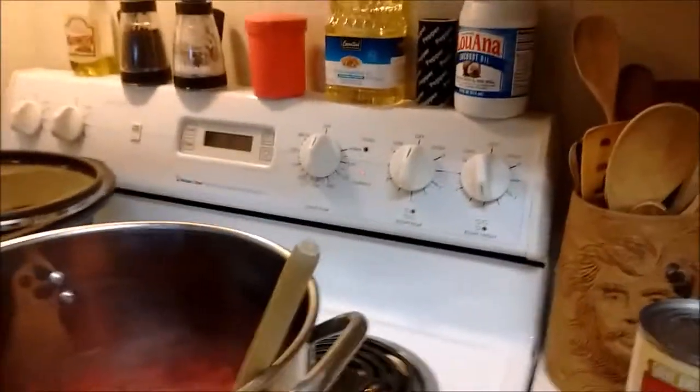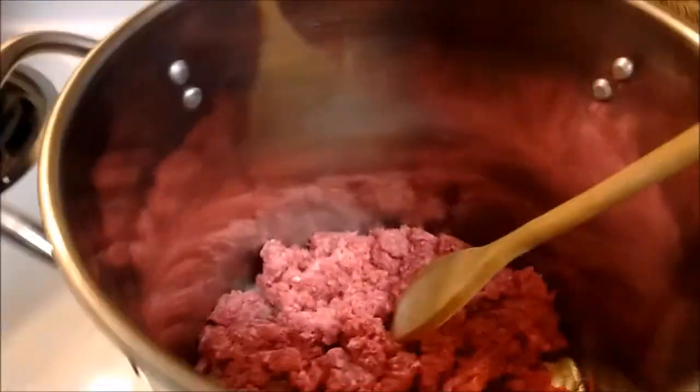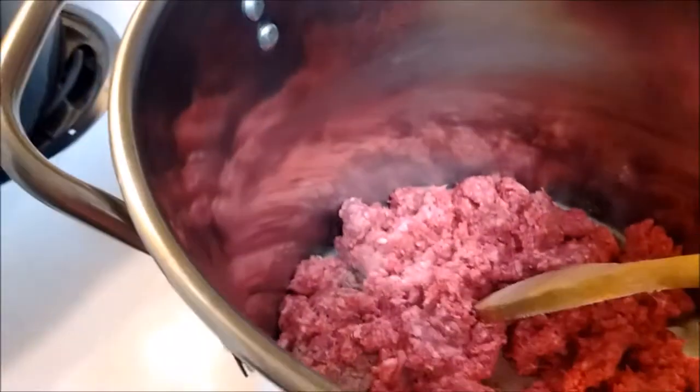Today I'm going to be cooking what I am going to call the food shelf chili. And why do I call it that? We bought hamburger, my son did, and I already got it cooking. It's in here, and I chopped it up.